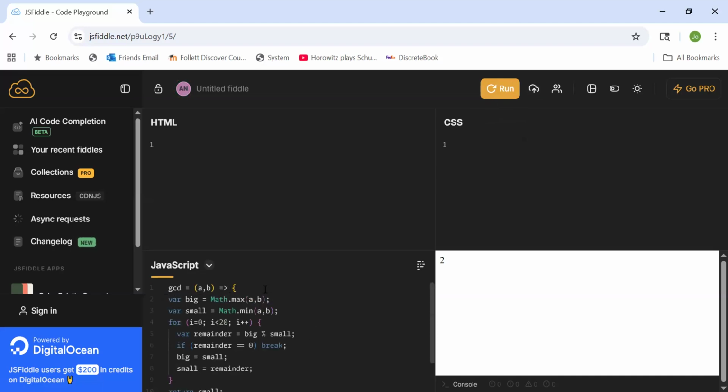But it should work. So do all of you understand the logic in that code? The function starts out, it accepts two parameters, two numbers, A and B. First of all, it has to know which one's bigger and which one's smaller. So it calculates the bigger one, which is the maximum of the two numbers, and calculates the smaller one, which is the minimum of the two numbers. And then just for safety, it has this loop. Now, by the way, this is extremely dangerous. I don't recommend doing loops that could run to infinity.